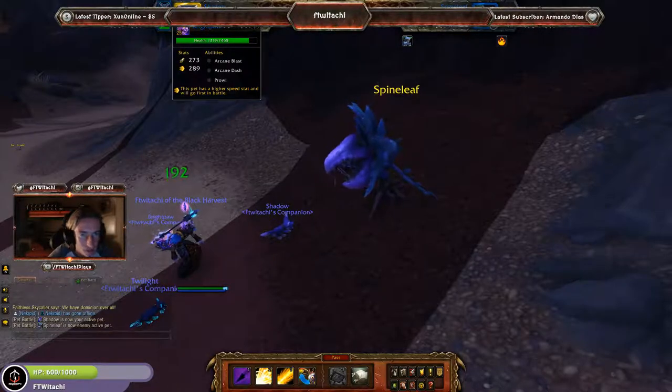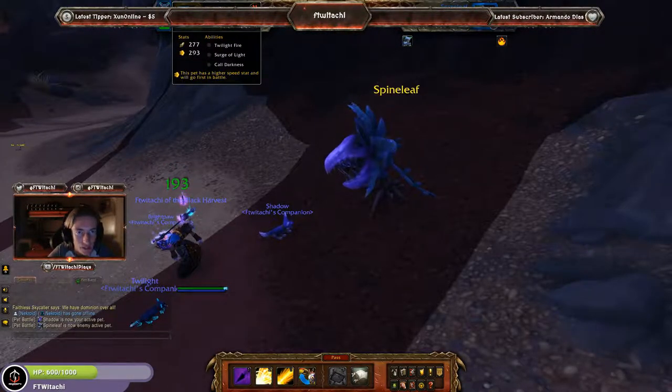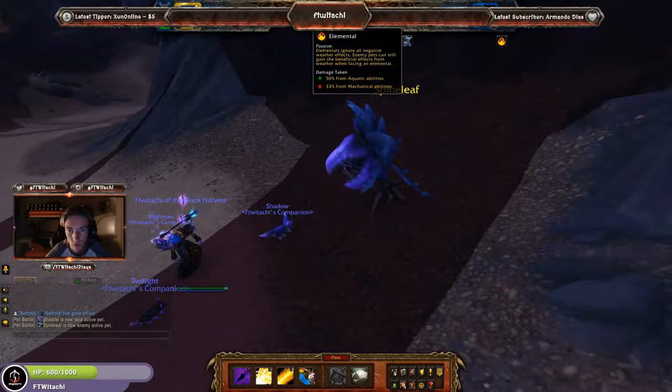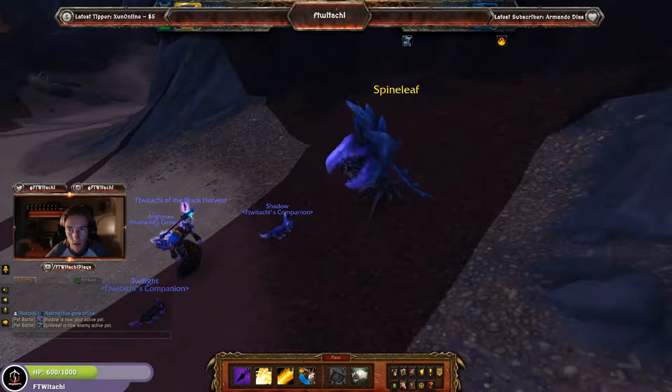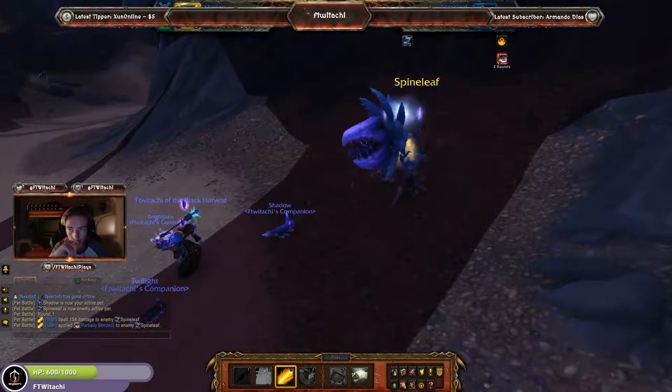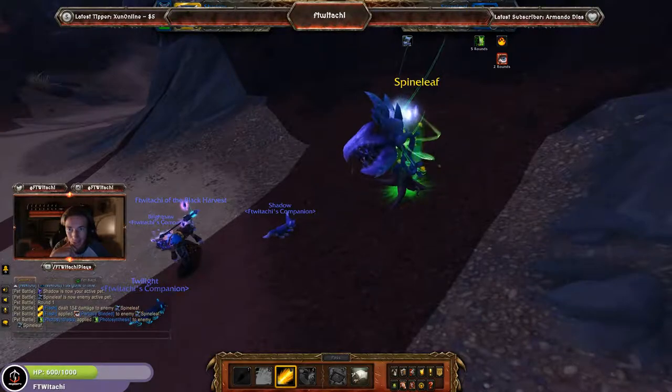So why do my pets have like half of the little bit of their health gone? The spores that allow you to disrupt the enemy's concentration, causing each ability to become locked out and unusable for 6 rounds. Oh shit. Well then, we're going in. We're going deep. We're going deep, boys.